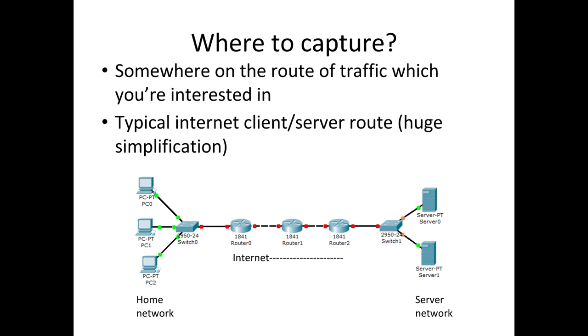And there is an example, and this looks like it's drawn in Cisco Packet Tracer. So this is a nice home network here. We have something referred to as being an internet here, and we have a nice little server network over here. So whereabouts do we want to capture traffic? Well, I want to capture traffic at this PC, this PC, this PC. I want to capture traffic at this router, this router, this router, and I want to capture this PC and this PC. In fact, why don't I just capture all the traffic going through the switch as well? And of course, the problem with that is the amount of data that you're collecting. It's just far too much.